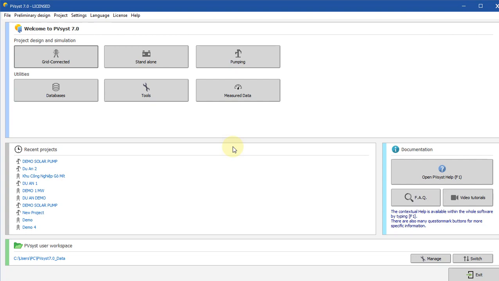And today I'm going to show you how to design a grid-tied solar system on PVsyst version 7.0.